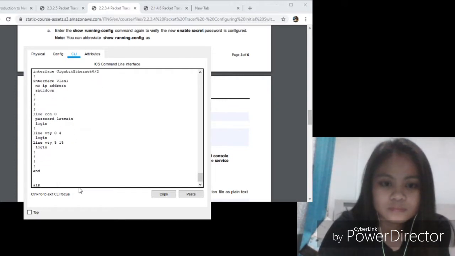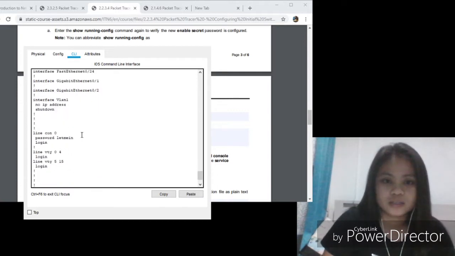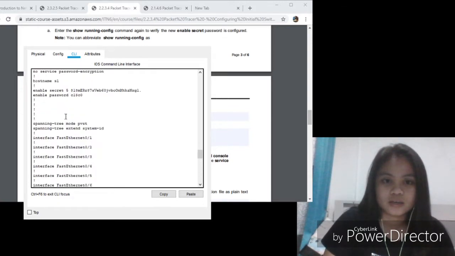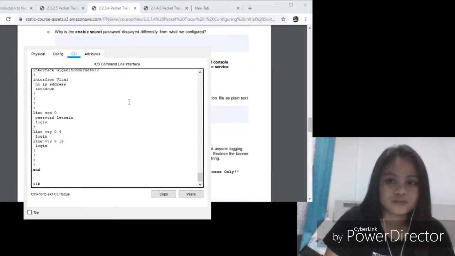Yeah, so that's the command in line console 0, password, that we log in. The interface was at the end.